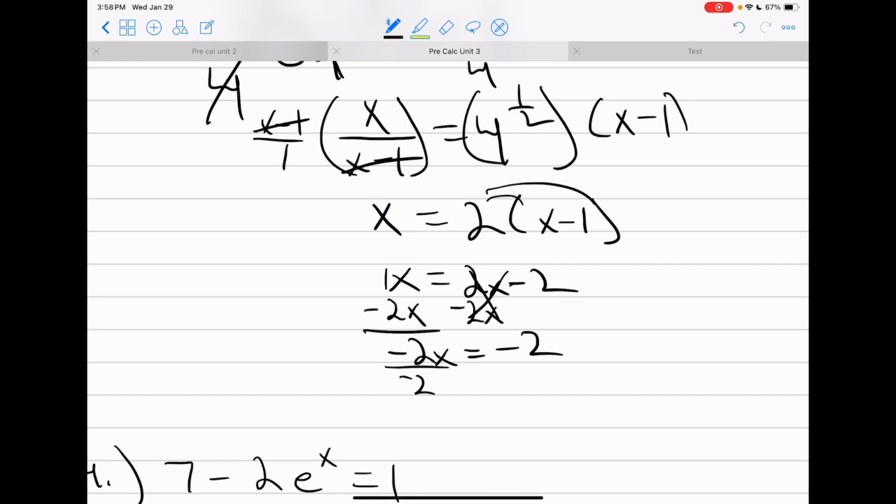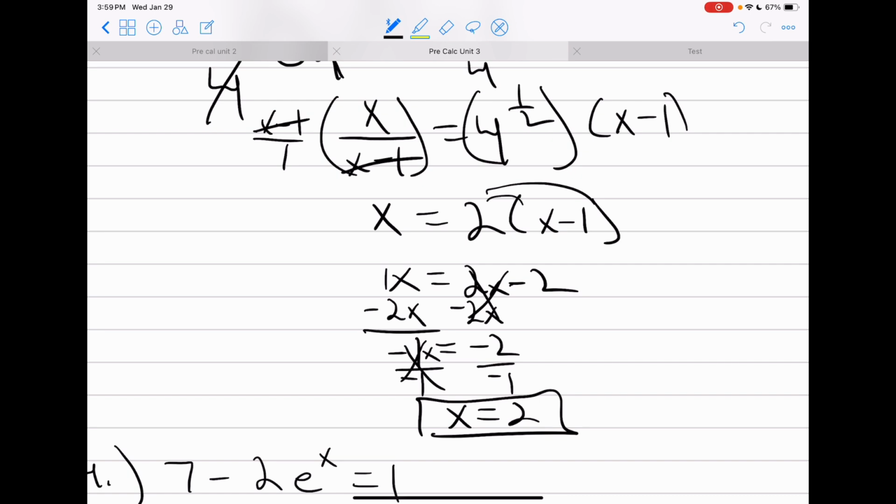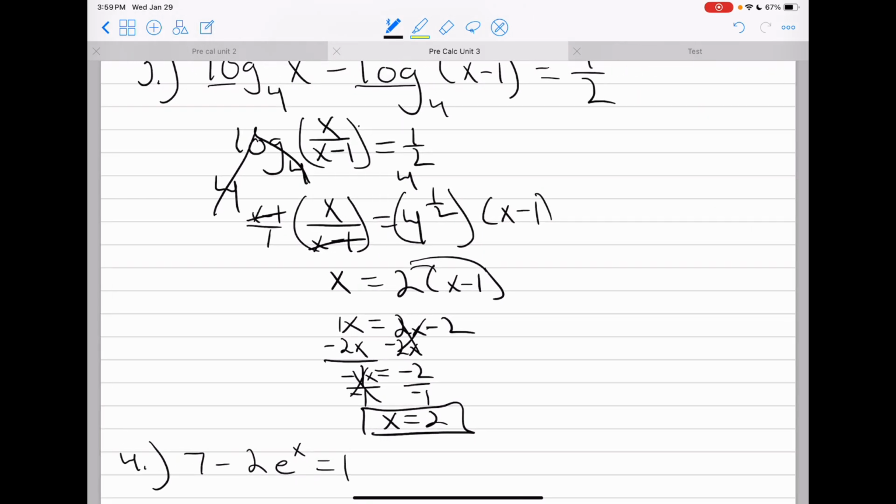And I'm going to keep using that algebra that I'm not explaining. X equals, did I do something too fast? Yep, I did. What is my mistake? 1 minus 2x is negative 1. Negative 1x equals negative 2. Divide by negative 1. X equals 2. There is my answer on that thing. That was a hard one. But y'all actually are very capable of doing that.